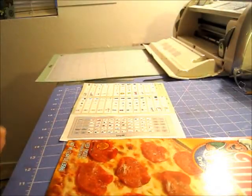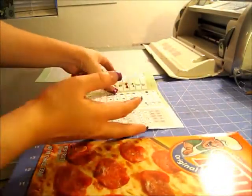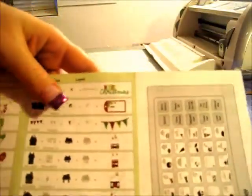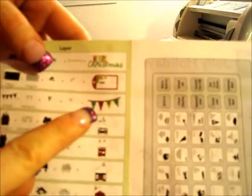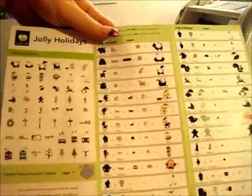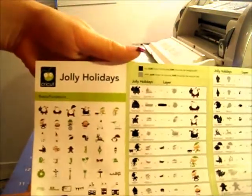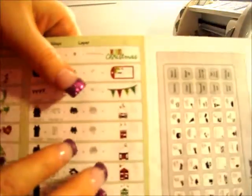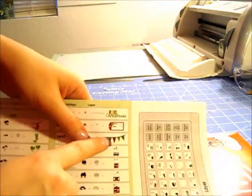Okay, so I'm going to cut my banner for the title of my page out of this. It says Noel, and this is from the Jolly Holidays cartridge, little mini cartridge. Got it as a gift from my sister-in-law. And is it going to focus? Probably not. Great camera. Okay, so it does say Noel.